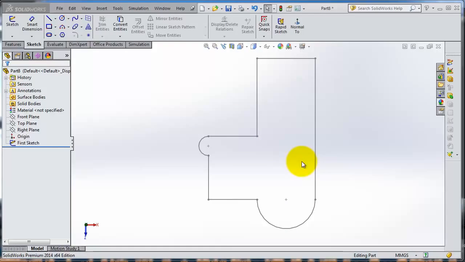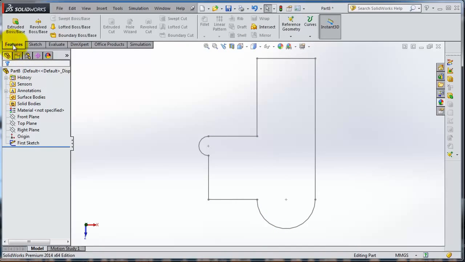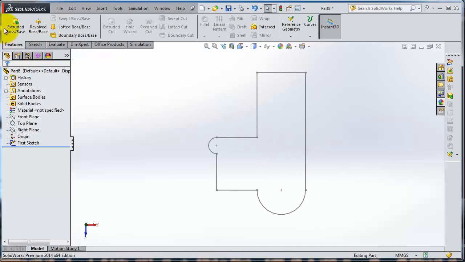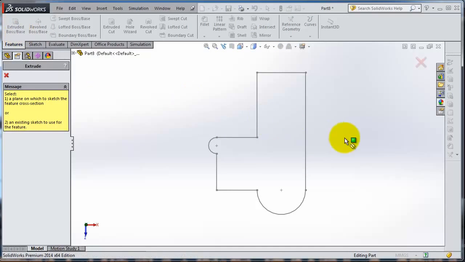For this tutorial now, I'm going to show you a fast or quick way to start to work with your sketch. If you go to the feature, these are the 3D modeling tools. For just a quick start in SolidWorks, if you extrude, you need to select a sketch.